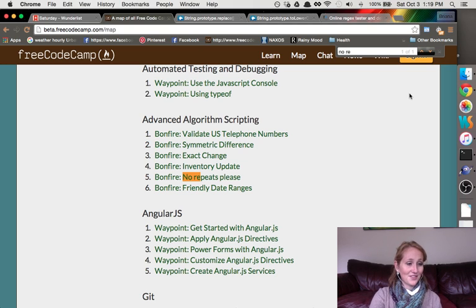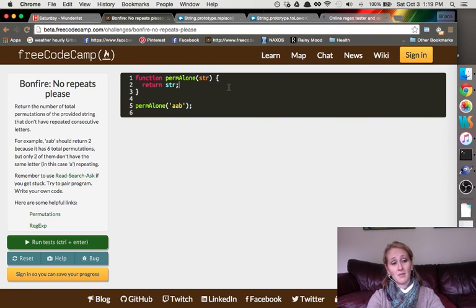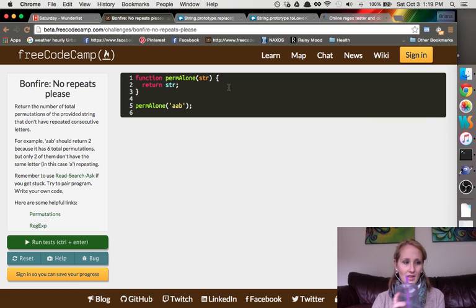Chat just wants to watch you struggle. Urgh, chat. Okay, guys, we will do no repeats. Here's the deal. You're going to be helping me a lot, and you're going to be putting up with the fact that I'm not very efficient at this. Lichen, I think that is extremely possible. I took medication, and it is officially gone. So, there's that. Okay, fine, we're doing this. Fine, okay. I'm so happy. Bonfire, no repeats, please. You guys are so nice. You make me feel better about that. I thought you guys would be like, oh, no wonder she's so scatterbrained. You're like, hey, we all are this way. Join the club. Okay.